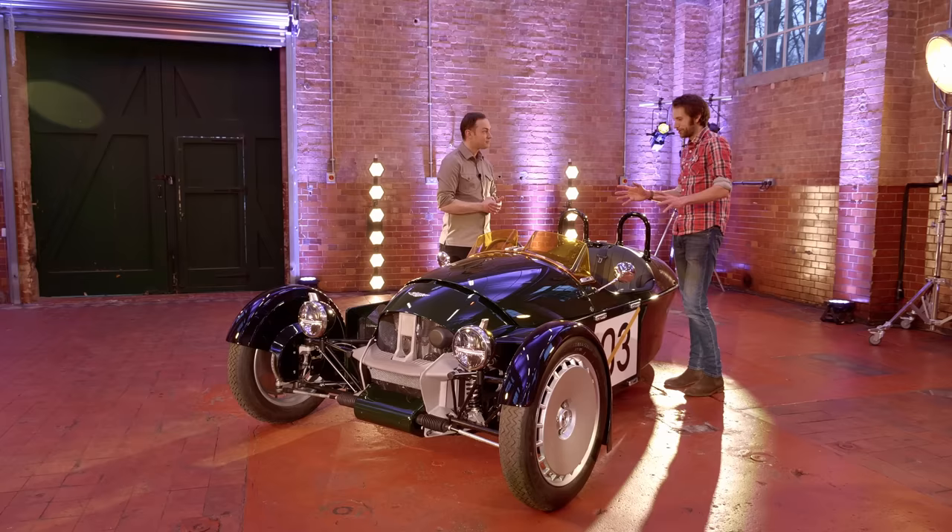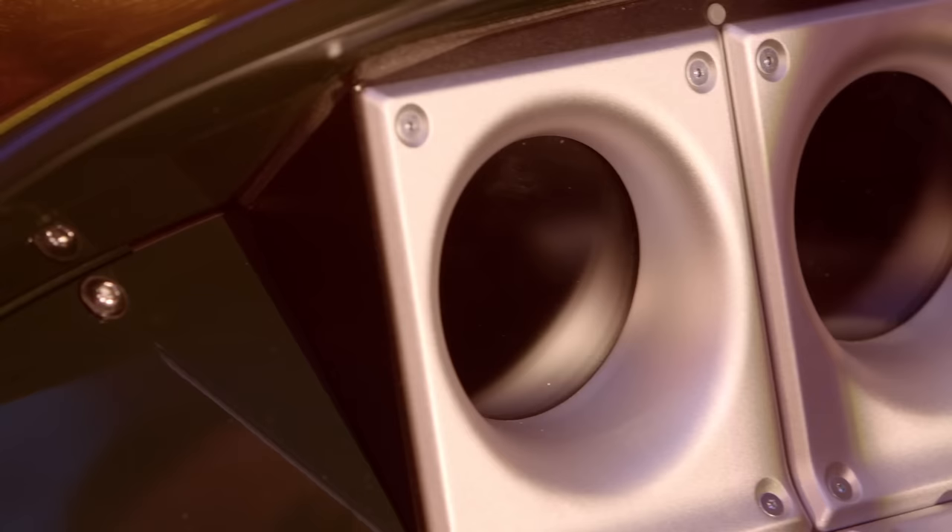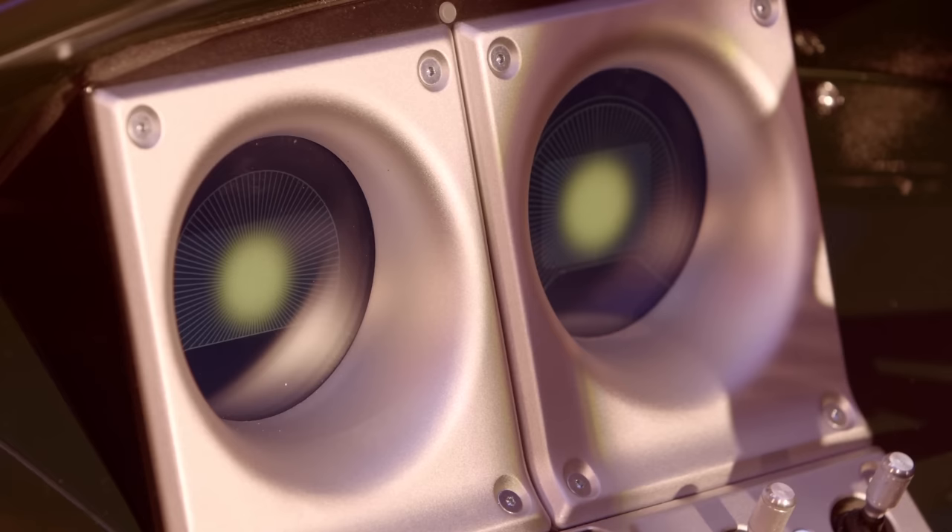Talking about electrics — the dials in here are digital. We're really pleased with these. As they start up, they've got a really interesting intro sequence. Everything is digital, but there's no 3D fake effects — it's block colour, it's traditional. It's like the dawn of electrification and early Game Boy Tetris screens in the graphics. The fuel tanks show either side; as you go through your fuel, they drop down, almost like liquid draining into the vehicle. There's a little marker that chases around the outside as a very simple visual indicator of where you are in the rev range — when it hits the top, it bounces red and comes back. They're really exciting, and set in lovely cast aluminium tunnels.